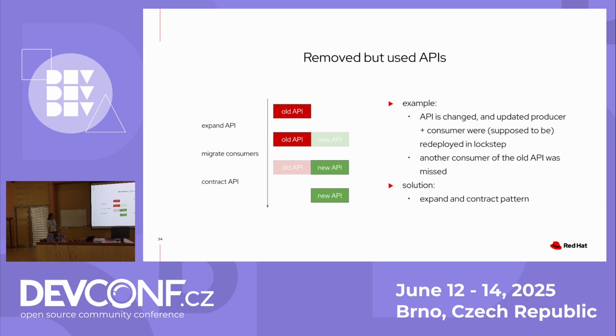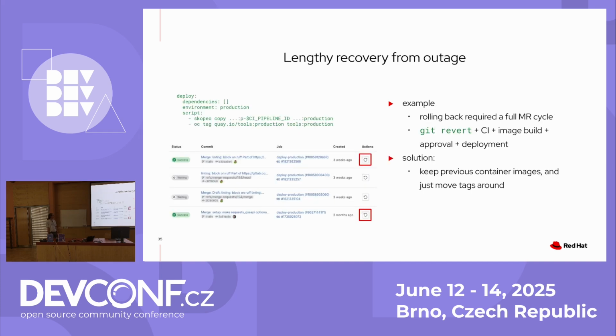So I don't recommend this lockstep deployment, but it's something that people feel comfortable proposing in the first place. But this pattern, which is I think well known, is that you're providing compatibility with the old consumers. So you're expanding the API to support both the old and the new way. You deploy this, you let it settle, you make sure that nothing is weird. You switch the consumers one by one. And then after you're sure that nobody is using the old API, you remove it. It's a very obvious pattern. Still, people don't do it, right? But once you explain that to people, they feel far more comfortable actually deploying changes of this kind.